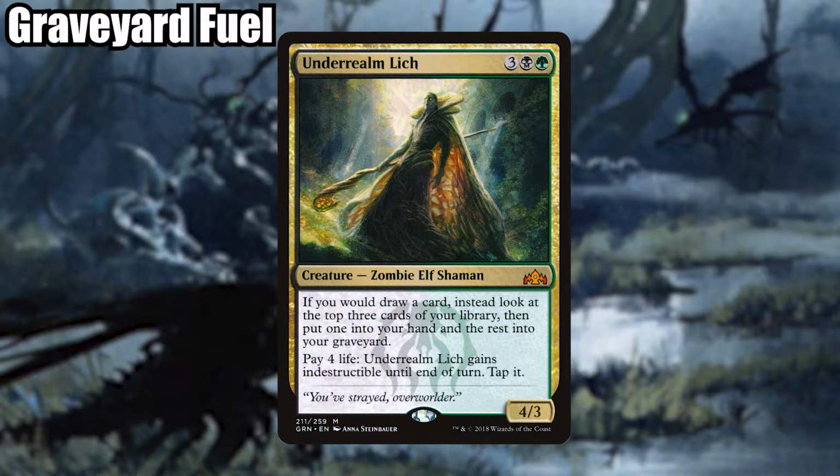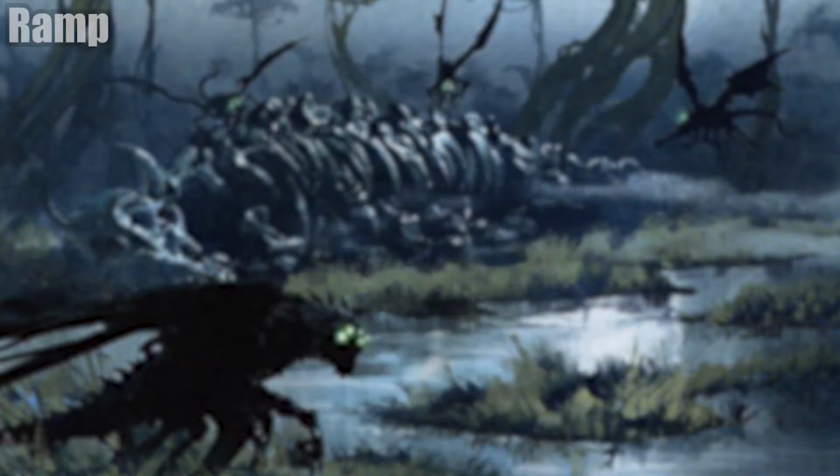The final graveyard filler in our deck is a powerful one with Underrealm Lich. This bad boy is a better form of Sylvan Library for graveyard matters decks. Each card we draw, we instead will look at the top 3 and put 1 to hand, rest to the graveyard. He also has the ability to pay for a life and tap him to make him indestructible, making him very hard to remove.